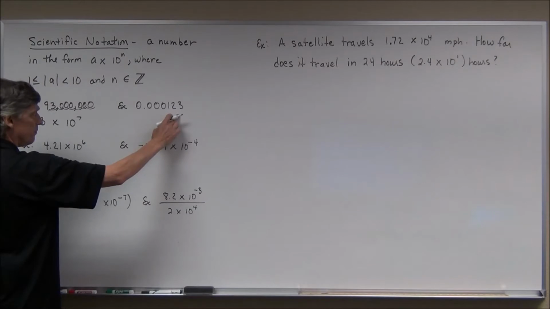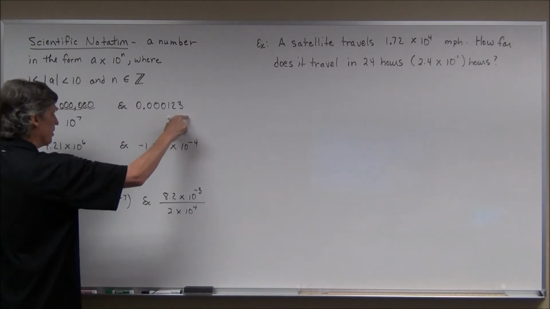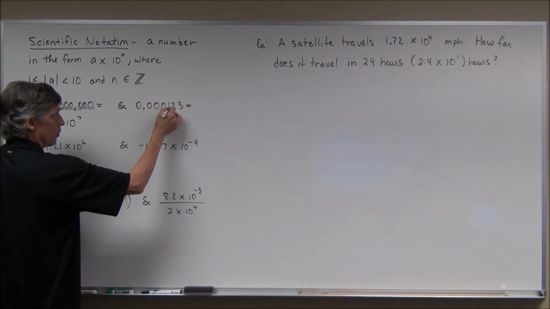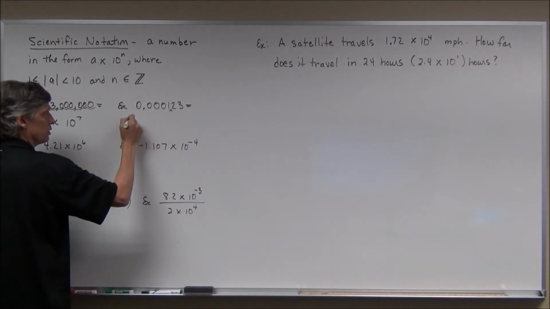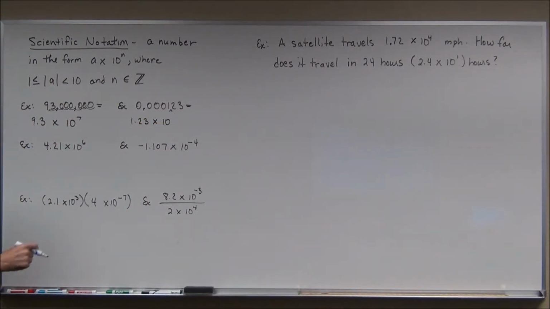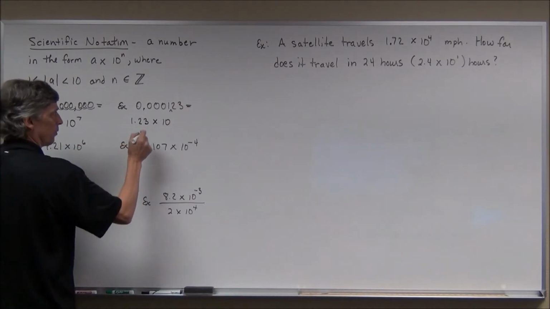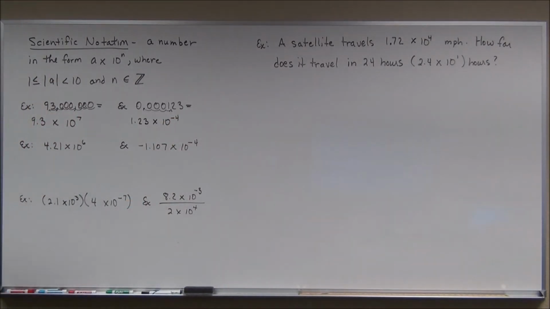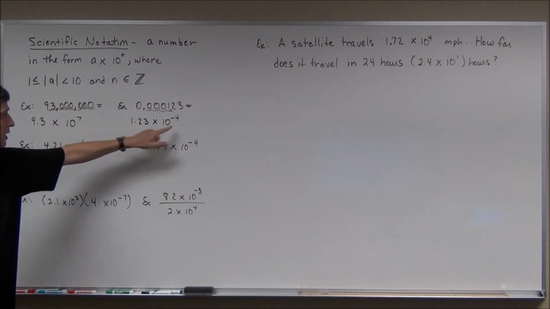Over here, I have 0.000123. The decimal point is here. To make this number between 1 and 10, I would have to slide the decimal point from where it's at here to over here between the 1 and the 2. That way I'd have 1.23. So I'm going to drop all these zeros here, 1.23 times 10 to what power? Well, now I'm not multiplying by 10, I'm dividing by 10. This is going to be a negative exponent. Big numbers, positive exponents. Very small numbers have a negative exponent. I would have to slide it 1, 2, 3, 4 places. This is going to be a negative 4. It's like dividing this number by 10 4 times. So here I'm multiplying, here I'm dividing, here I have a positive exponent, here I have a negative exponent.